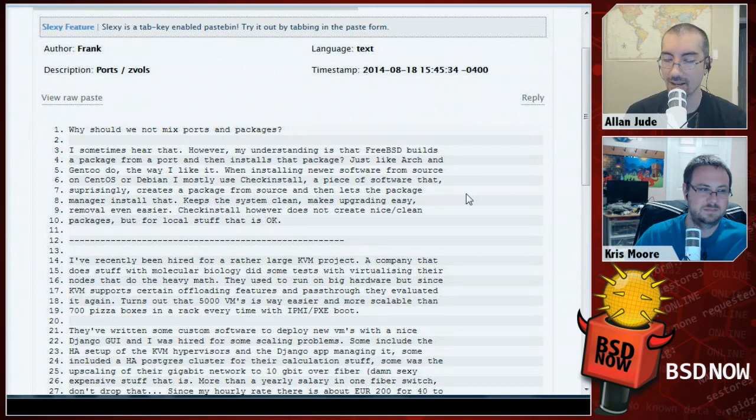And then later on, when you update your port tree and you go to install a newer version of something, the problem you end up with is that it depends on a newer version of gettext. And so now it wants to replace your version of gettext. But once you do that, everything you installed from the package doesn't match that library version anymore, and you get all kinds of headaches.